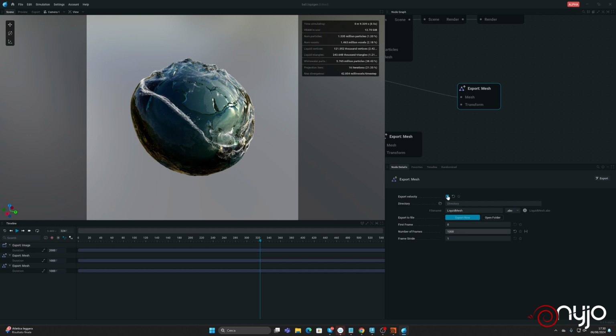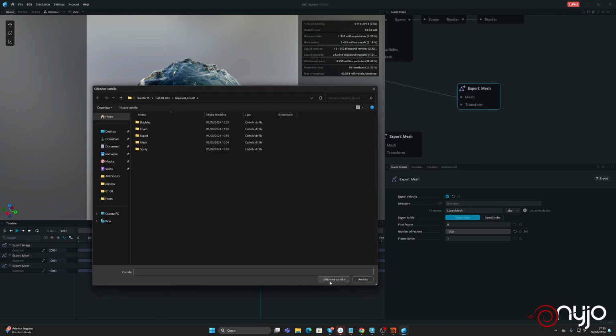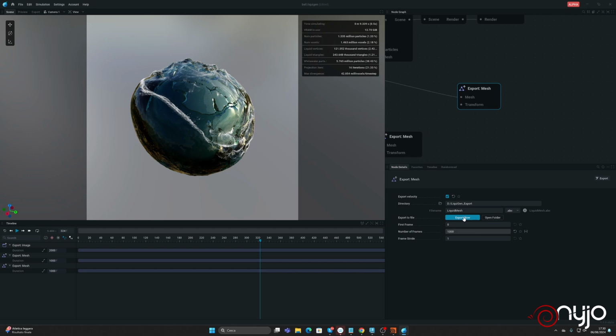Okay. There is something you can do inside Udemy. I will show you how, because just to make a test, I exported without the velocity, so we can understand which is the problem. By the way, if you like to have the velocity and use the motion blur in rendering, or you like to export the velocity data, you have to use the export velocity, and then you have just to select, obviously there is no directory, so let's say that we like to use this one, and then you have to press export now.